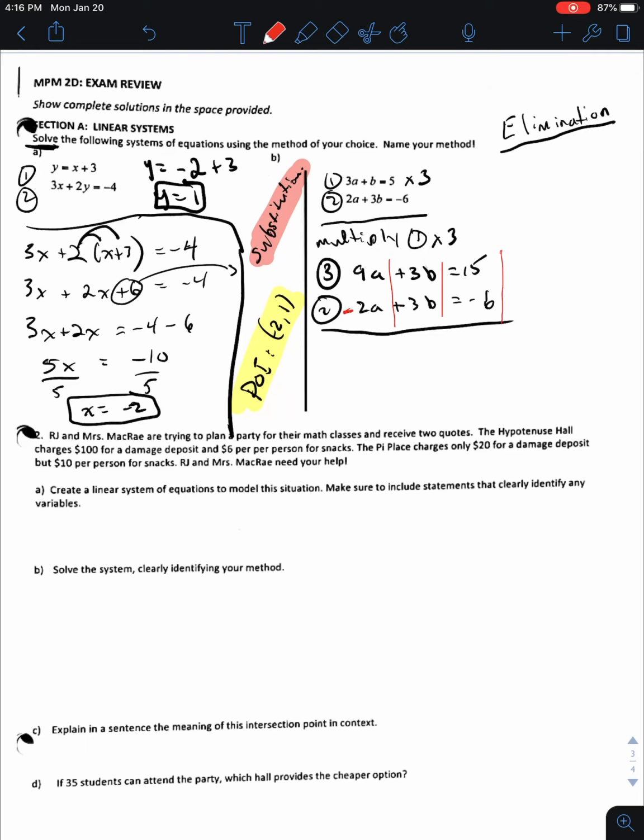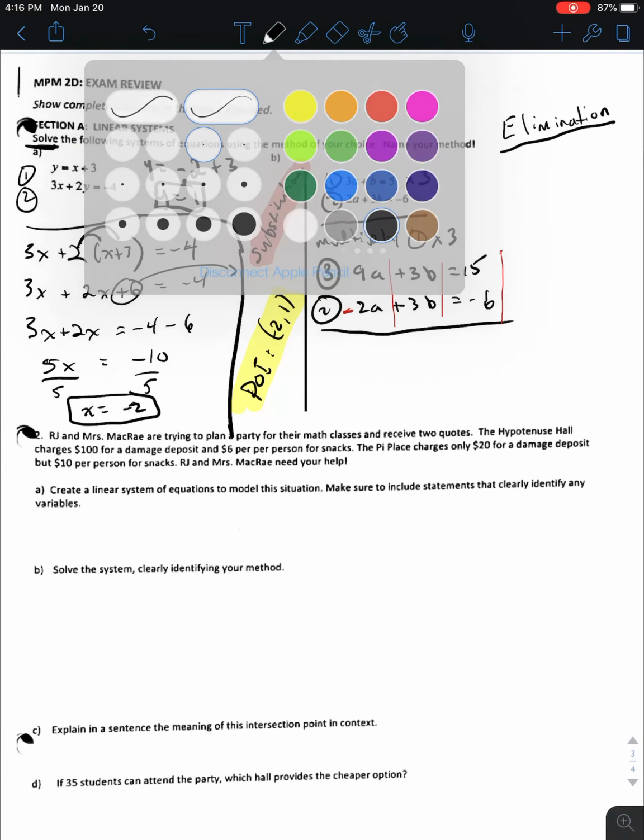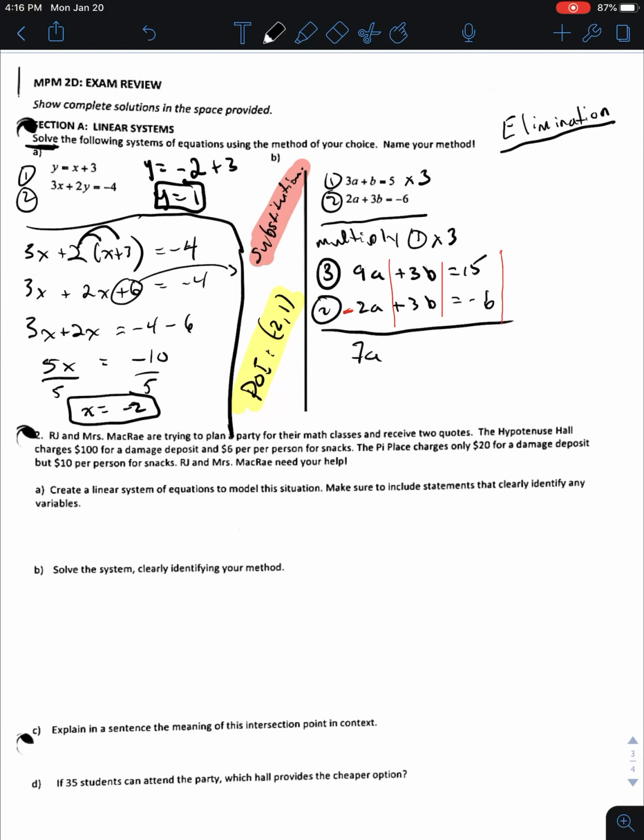Don't skip any step. You know what I'm saying? Don't think, oh, it's already minus here, I'm going to do 15 minus 6. It's not 15 minus 6, it's 15 minus -6, okay? So you're actually adding. That's a big change in the question, right? So then I'm going to go, okay, well, 7a plus 0b, because they canceled out. 3 minus 3 is 0, is equal to 15 minus -6. Well, that's 21. So 7a is equal to 21. Divide by 7. Exactly. A equals 3.